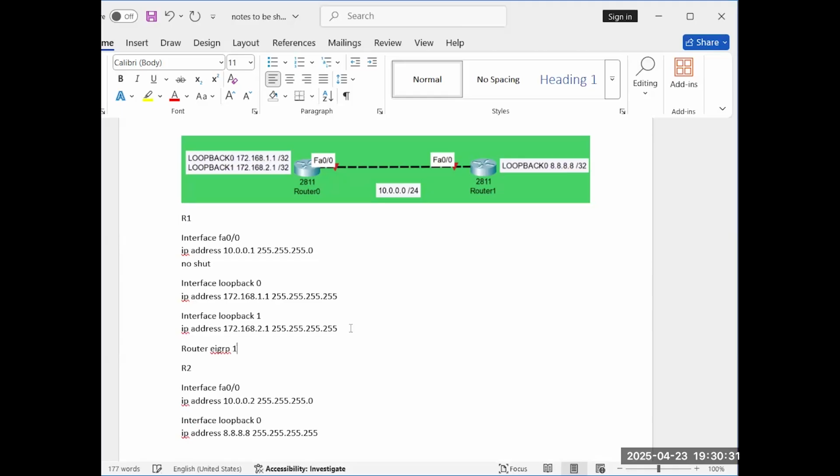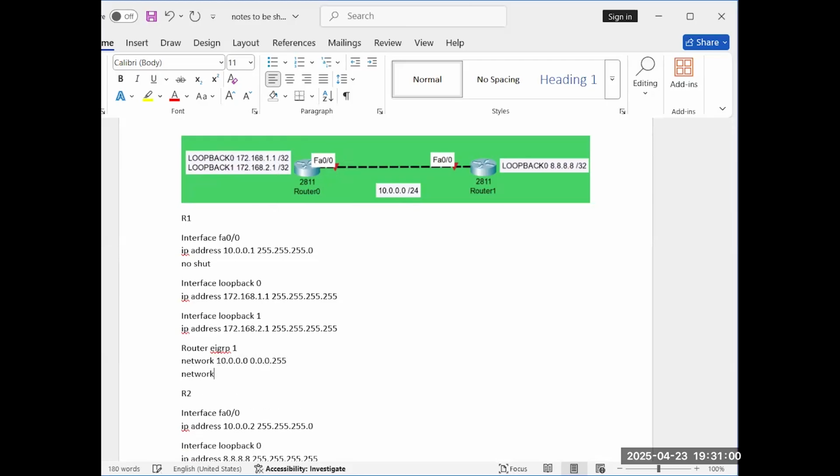I'm entering this in the R1 router. How many networks does R1 have, how many IP addresses and interfaces? This network, this network, this network. So 3 networks are there in the R1 router. So network 10.0.0.0, 0.0.0.255.